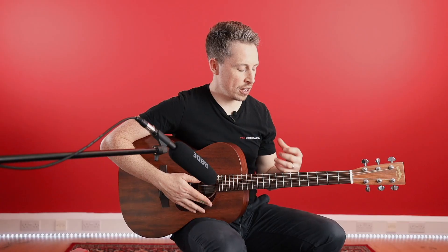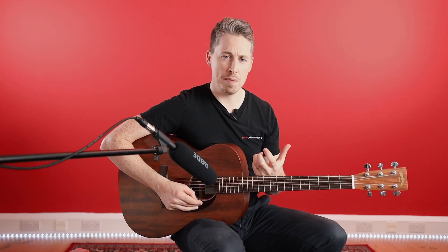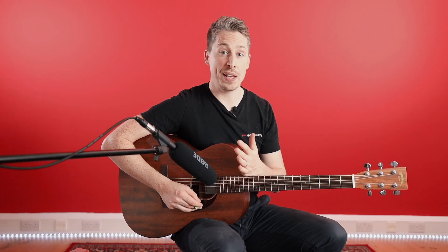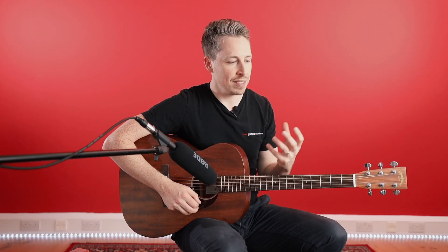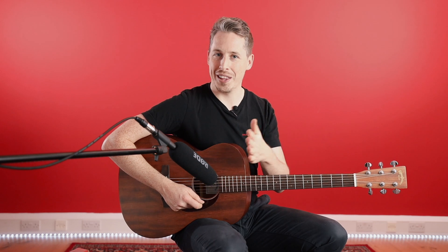So let's go through this. The most important thing here is recognising where this riff comes from. This song is in the key of E minor. Now that's not going to mean very much to you at the moment, but something we can draw from that at this point in our guitar career is that if the key is E minor, then my E minor pentatonic that I've learned will work over the top. If I'm looking for something to create a melody or a lead part or anything like that, that scale shape will work well.